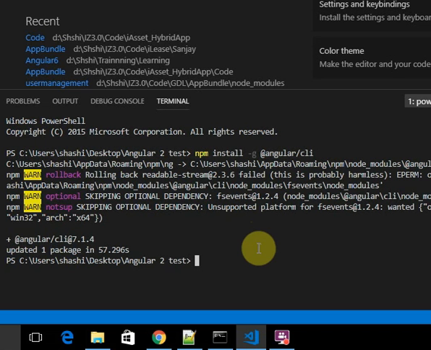So now create a project, like cd. I'm creating a directory, cd my app.